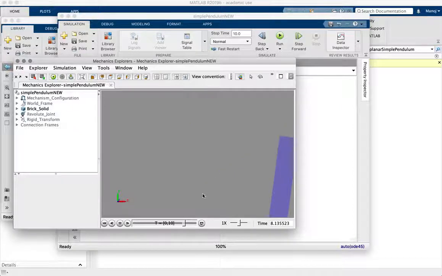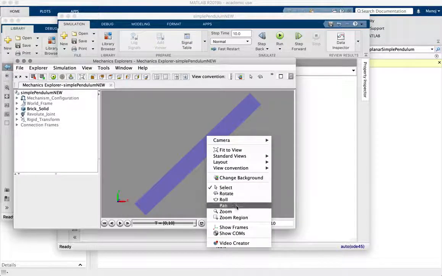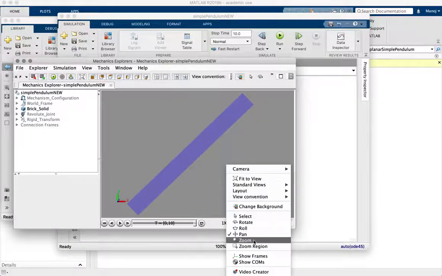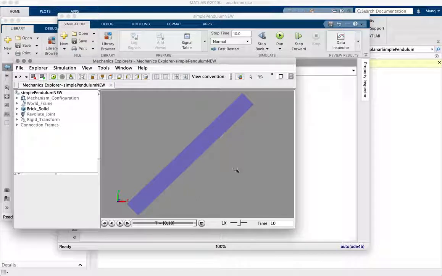It's already started running, but let me click on this so that the whole thing can be viewed, and then let me pan it and then zoom out maybe. Zoomed out a little bit.